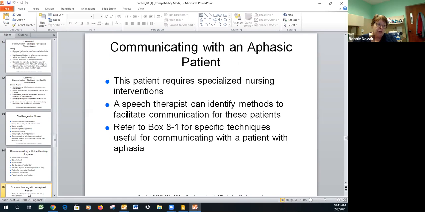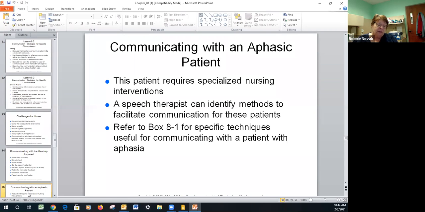We need to make sure that we have their attention before we start, especially those that have problems understanding what you're saying. Okay, because there's different kinds of aphasia. There's expressive and receptive. Okay, you have to assume that the patient can understand what is heard unless there's deafness. You have to talk to the patient. Don't talk to somebody else in the room about the patient. Give the patient a chance to answer. We need to be patient.